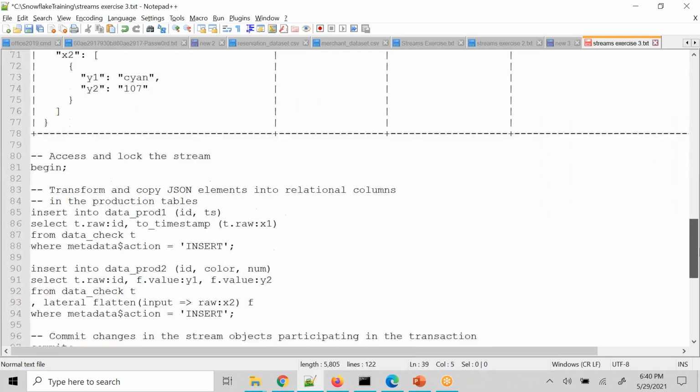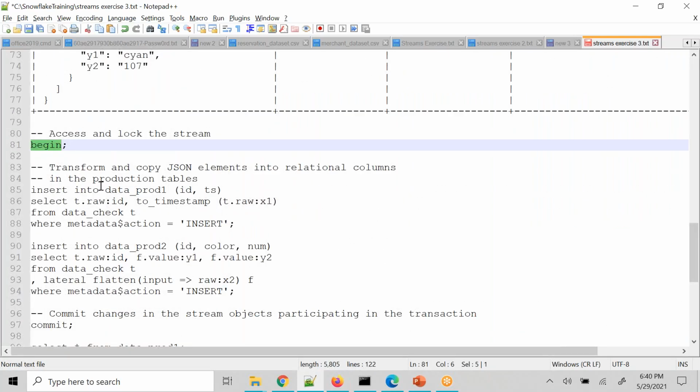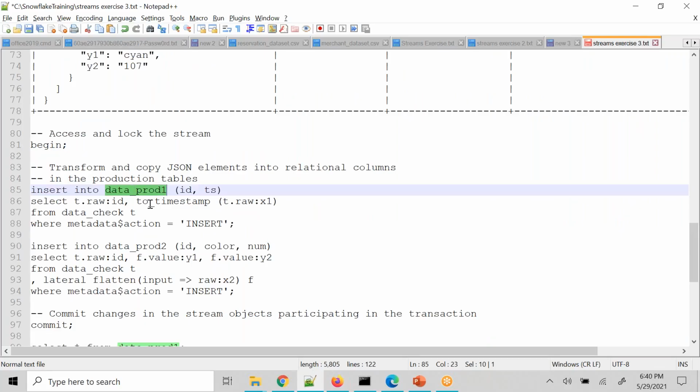Okay. And then this is the begin case that I told you, right? Insert into prod one, because I have to extract the JSON and insert into two records. When you insert into prod one, if you don't write it in a begin, what happens? This gets consumed here. So if you write begin, then I can utilize the same stream for two records. I'm splitting it into two tables and loading it. So when I load the first table, if I don't have the begin and end block, then the data is consumed, and you cannot do it for the second one.